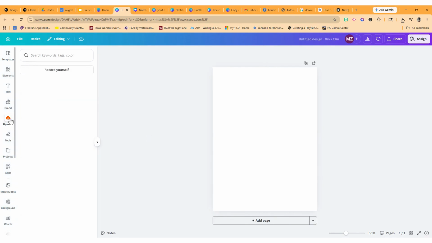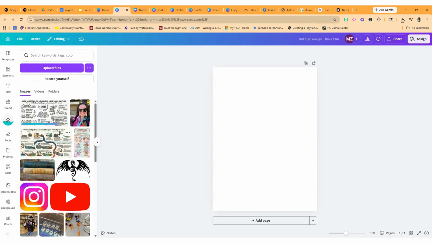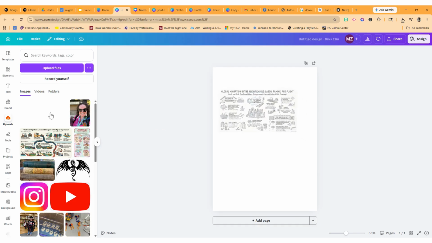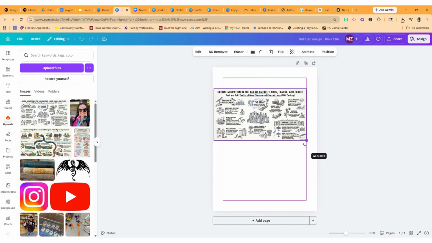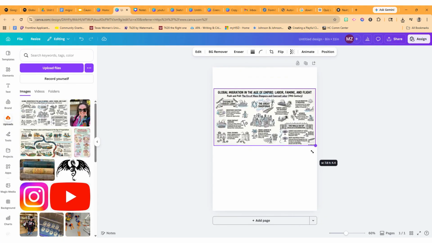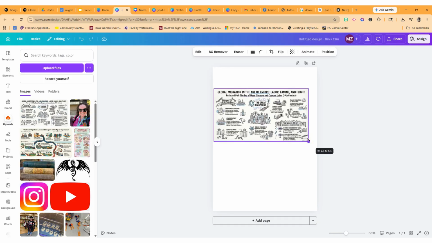But what you're going to do is upload that first. So upload that file. And then I'm going to resize this because obviously it's going to be wrong. Now I want it to be bigger than that, but if you look here, you can see what the width and height is right now.